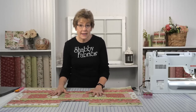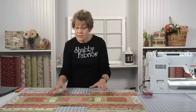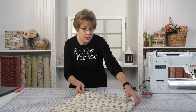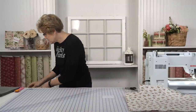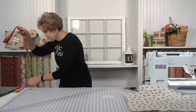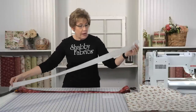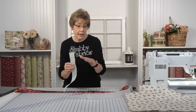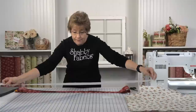Handles go on when the bag is still flat, and I like that. That way I can get them on there nice and secure. So let's talk about the handles. I'm going to set this just to the side for right now. We're going to talk about the handles, the straps. What I have is your strap material that we have cut out on the line. I didn't leave a seam allowance around this like I did on this. I just simply cut this straight out on the line.